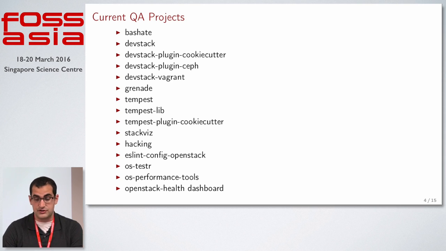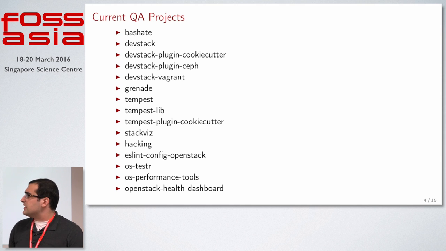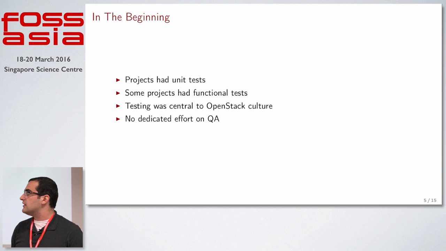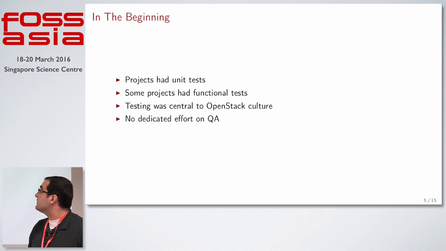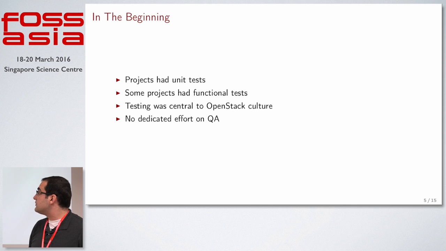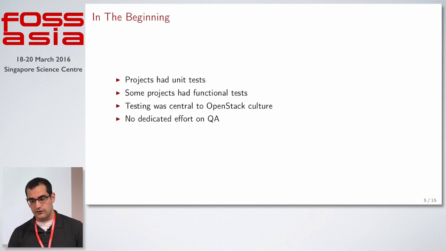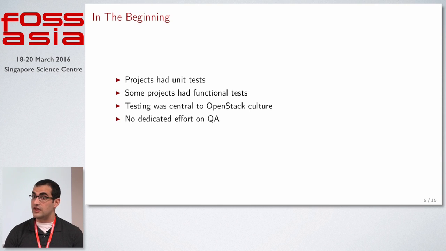Right now the QA project has around 15 code repos. We run the gamut: Bash-hate, hacking, and ESLint-config-OpenStack are style rule and fact checkers that verify whitespace and code consistency. DevStack is a dev-test deployment system so developers can deploy OpenStack quickly and mess with it in real time — we also use that for CI testing. Grenade handles upgrading between two releases using DevStack. Tempest is a black-box API-driven integration test suite. We've also got tools for visualization, test analysis, test runners, and all sorts of things. That's how the community has evolved: filling these needs because there are people dedicated to helping the community test their code more efficiently.